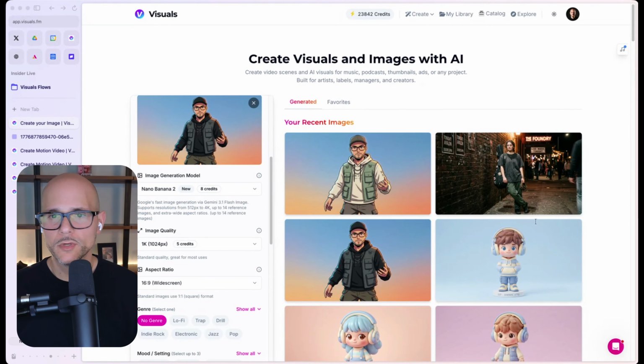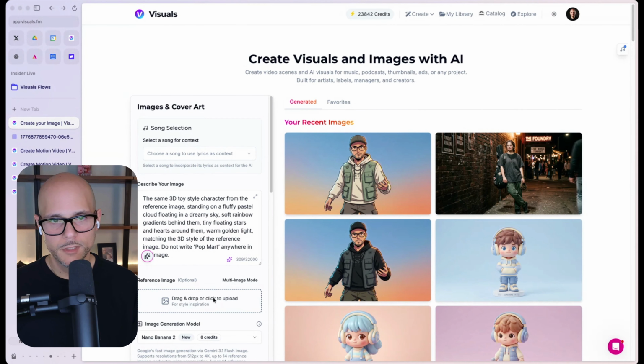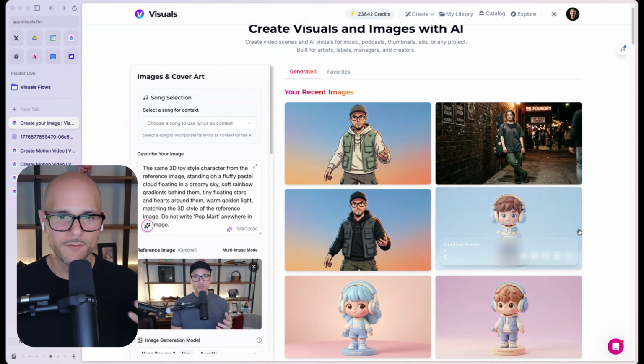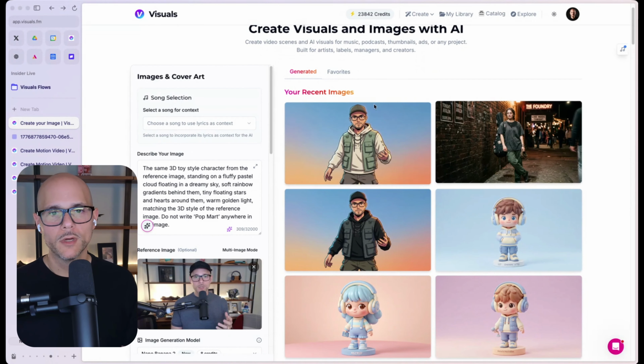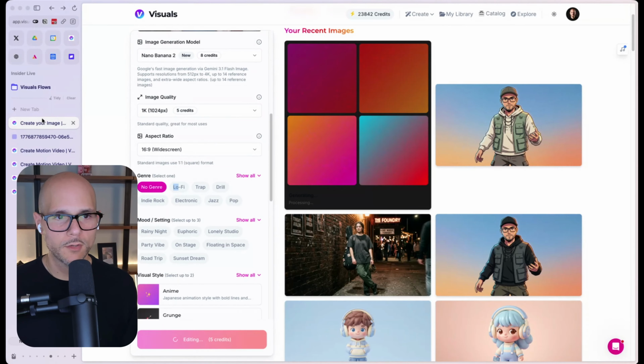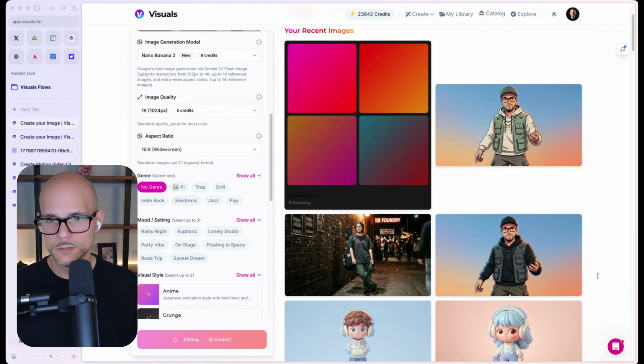And so the next one we're going to do is kind of like a 3D toy style. And I'm going to upload my image in this example. Again, what I want to do is turn my particular photo, or if you have an artist, you can turn their image into it. But we're going to see what it looks like with a completely different style. So now what we're doing is we are creating, and I'm going to duplicate this one so you can see what that looks like. Because what I want to do is do a second option as an example.